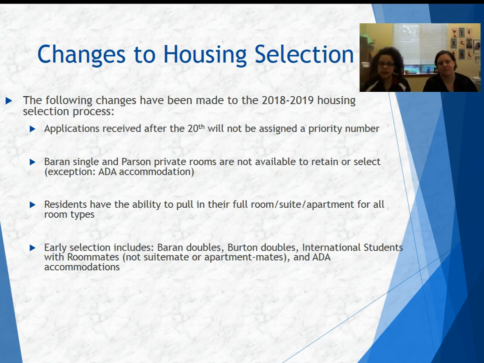And the last thing that we've always included in early selection, we'll continue to do, is if you have a specific ADA accommodation, you'll be able to go through early selection as the standard, and that's similar to what we've done in the past. And one thing to also highlight is this doesn't include international students that are going through the housing process. A lot of students will be. This includes students that we anticipate that are coming in the fall. So that's kind of what we're talking about, holding those spaces for them.